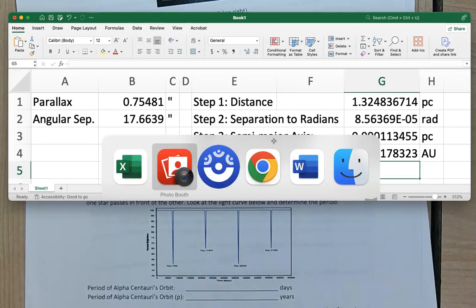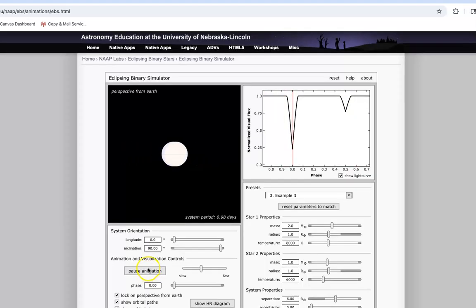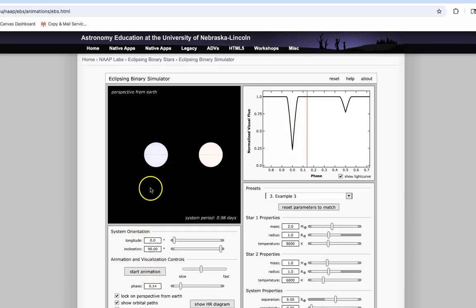And what's happening here? These two stars are orbiting around each other. If we look at these two stars, hopefully this is showing in the video, this one is bluer and this one is sort of yellowish. So this is the bluer star. Why is it blue? Because it's hotter. This star is 8,000 Kelvin, as I've set it. This one is only 6,000 Kelvin, so it's cooler, and therefore they're going to be different luminosities. This is hotter, so it's going to be brighter, higher luminosity. This star is cooler, so it's going to be lower luminosity.